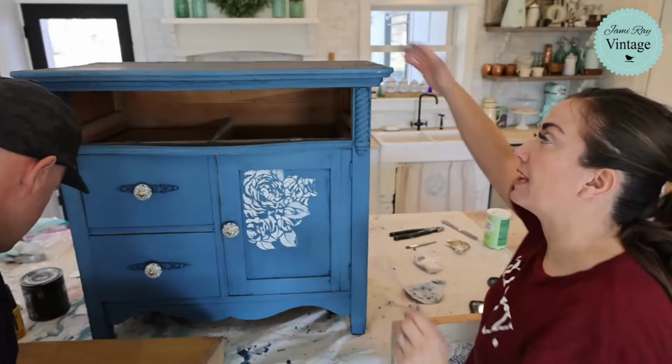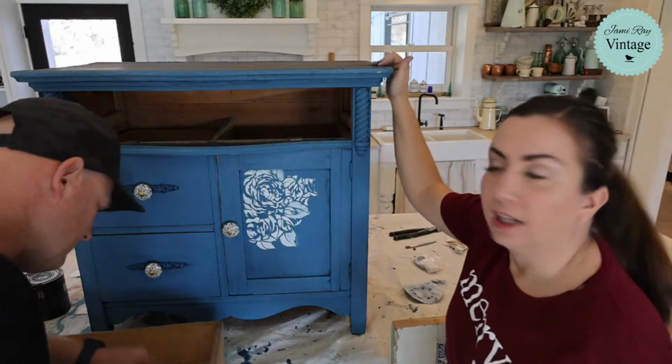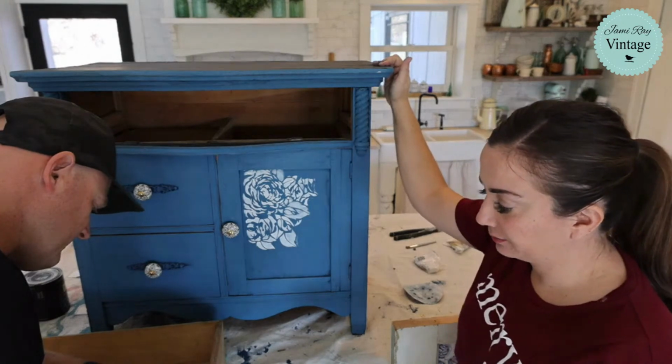Will we paint the top? Yes. So it's not painted right now, but it will get painted. I'm just not very tall. So I'll probably put it on the front porch and paint it out there since it's still warm today.